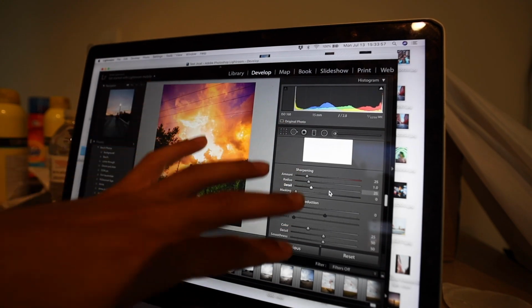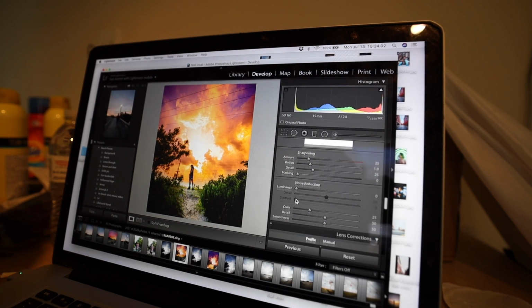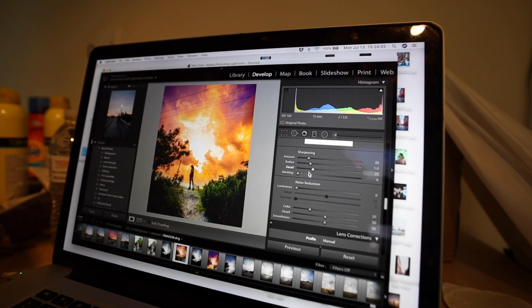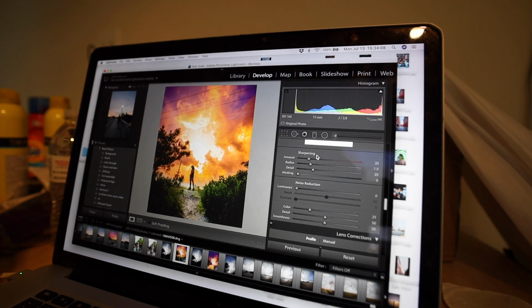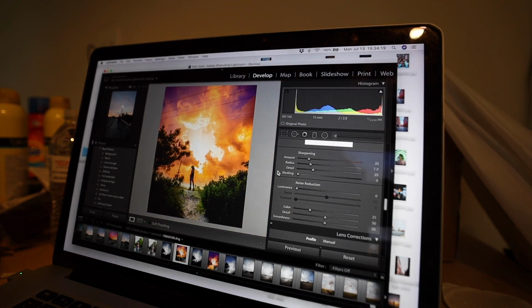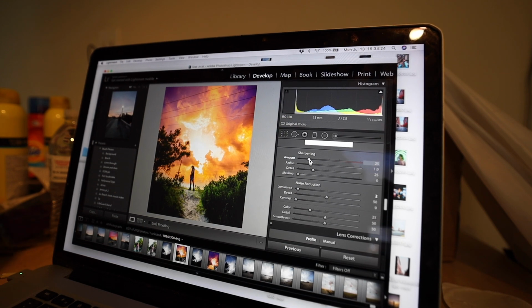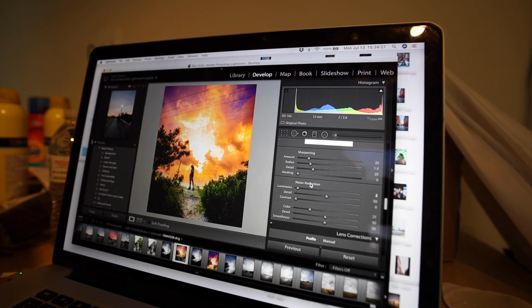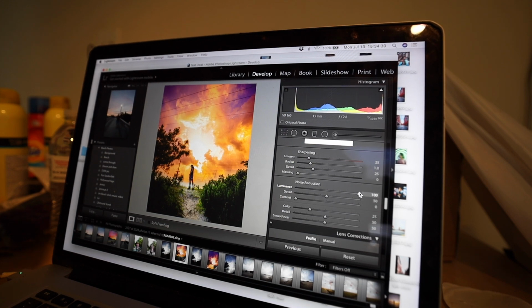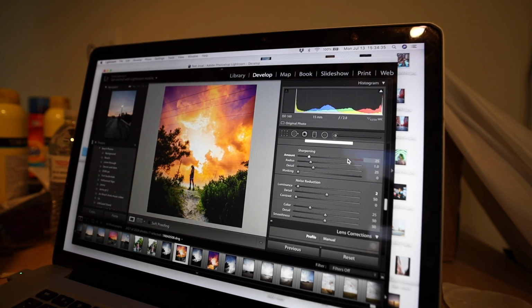Oh, and when it comes to sharpening and noise reduction, depending on what ISO levels you're shooting in, what lens, and what camera, you want to adjust these. These are really important. This was shot on ISO 160, so honestly there's no noise whatsoever. So there's no point for me to use noise reduction that much, maybe slightly. And I usually sharpen it just a little bit. Don't go overboard with any of these. It would look terrible. If I go overboard with noise reduction, it just comes out like a blob. You can't really see it on the camera, but it doesn't look good.